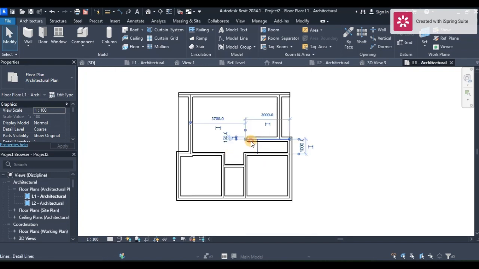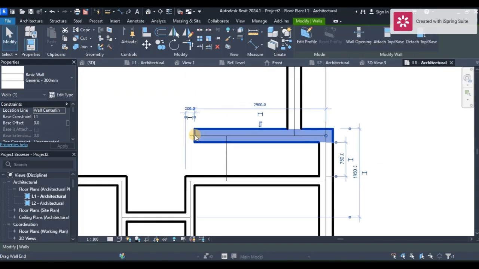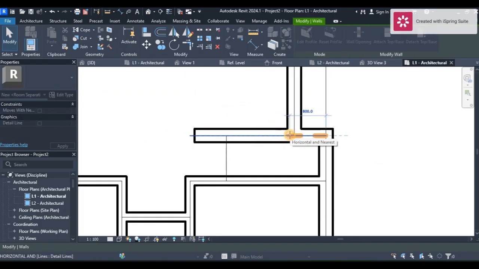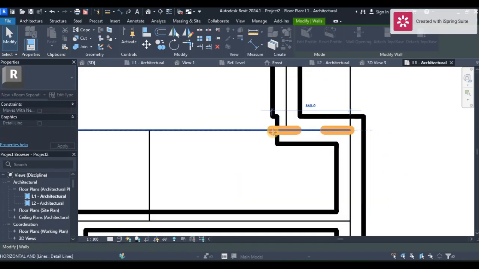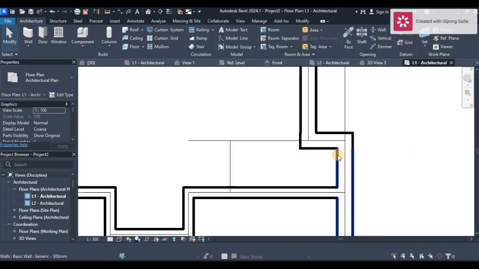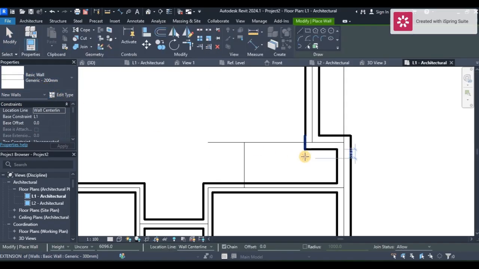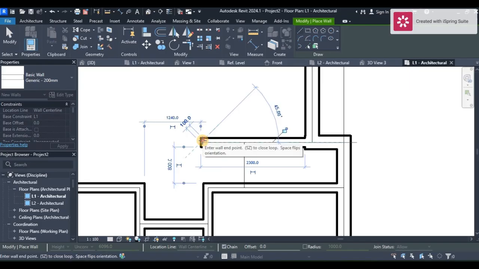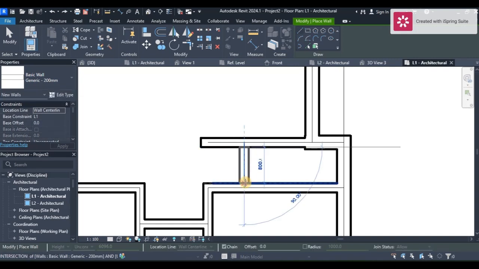So let me reduce this wall here. I want to reduce it and let it go back to the corner there. Let me make sure it's at the edge of our corner, and then I'm going to use an interior wall to draft this area here. So I'm going to go back to walls. I'm going to use the interior option, and then I'm going to draft out this area. Let me escape, Control Z to remove that error, and then I'm going to finish it off like that.